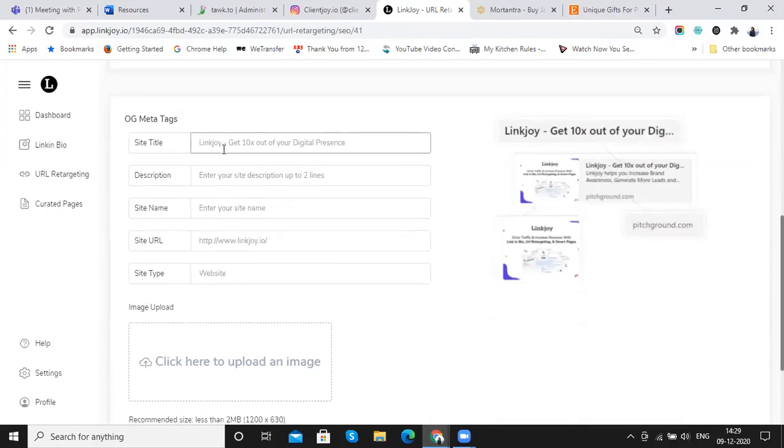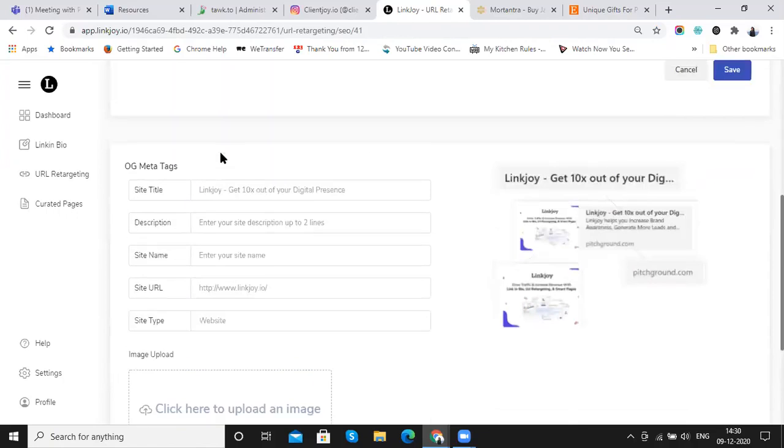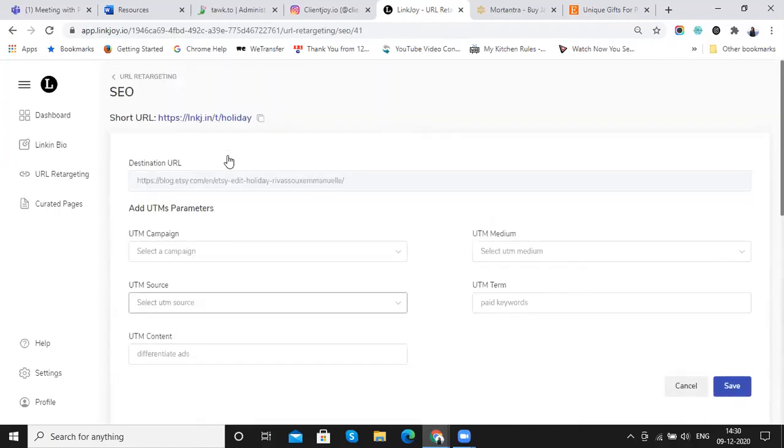So OG tag is something where, whenever I'm sharing my URL, there's always some preview which comes up, like on my Facebook, it provides a photo, a brand description. So it just gives you a whole product. So if you know how to use OG tag, you can just set these simple things, and whenever you're sharing those URLs, it will help to showcase this. Got it. This is how it runs.